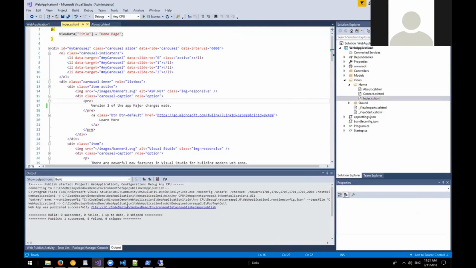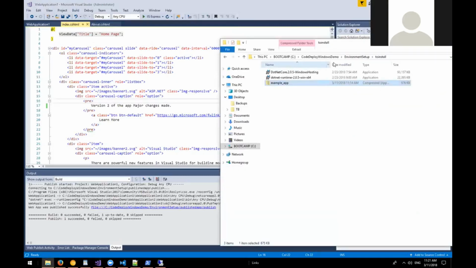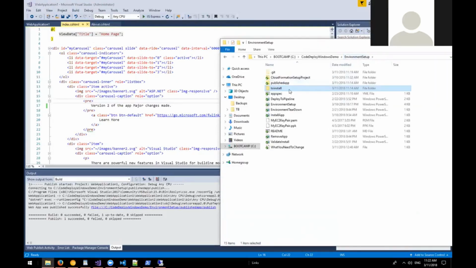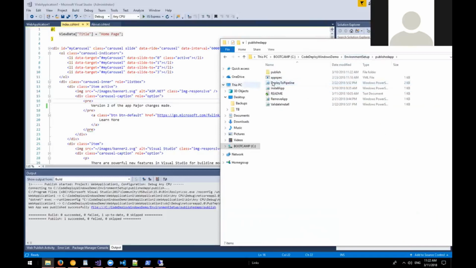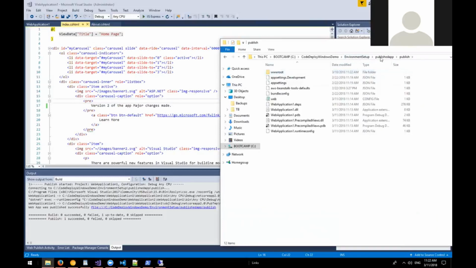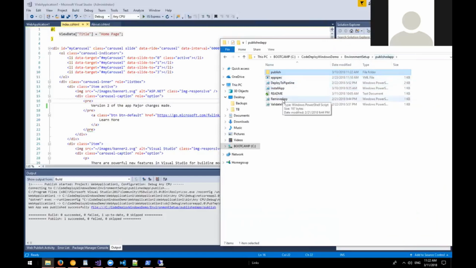And the key is that when that build process is finished, you want to make sure that you publish your whole application along with these artifacts. So you're going to need the appspec.yaml, and you're going to need these PowerShell scripts, because this is what gets sent over via the code deploy agent to your remote instance, in the form of that example app.zip.